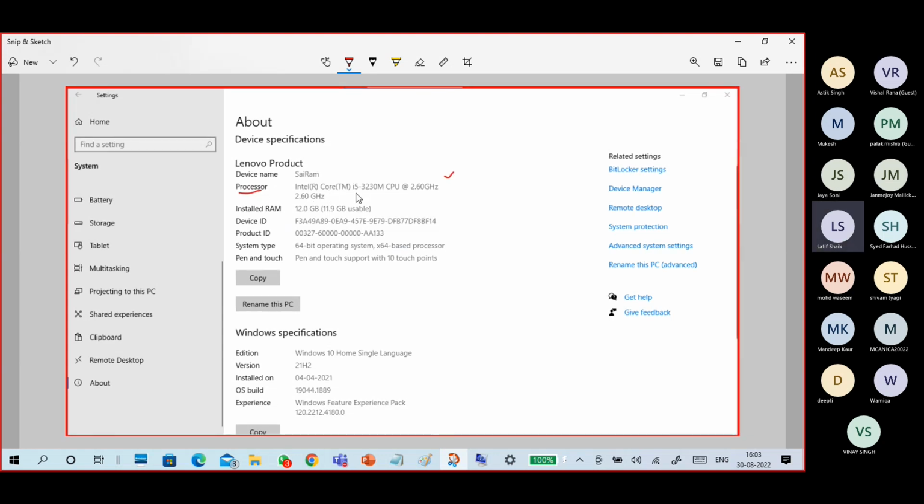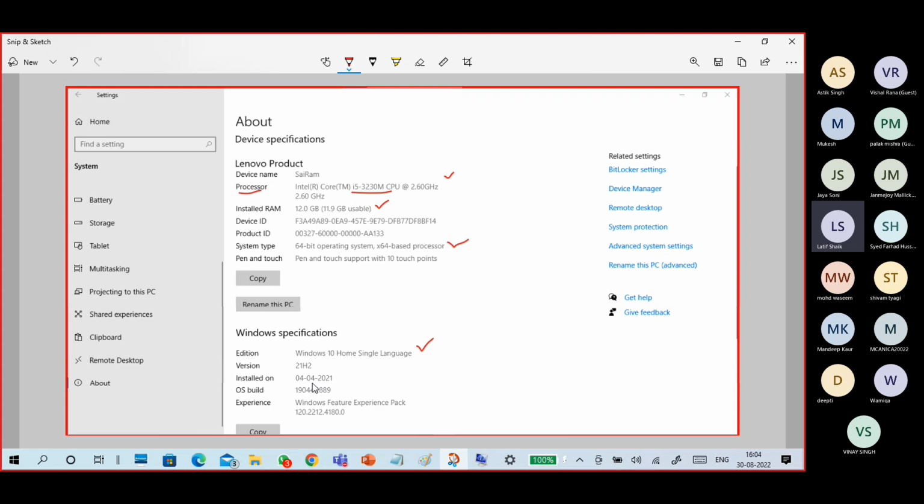Here it is, processor, i5 processor, my installed memory, and it is a 64-bit operating system, 64-bit processor. So next time if anybody asks which system you are, 32-bit or 64-bit, check it. Of course it's a touchscreen PC.